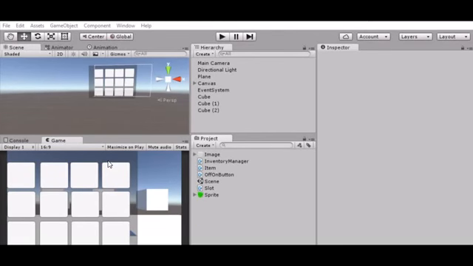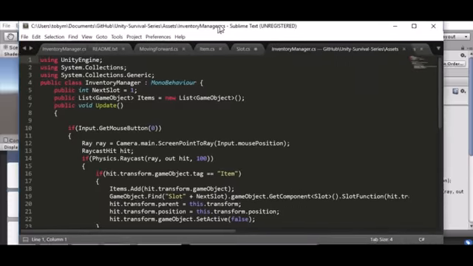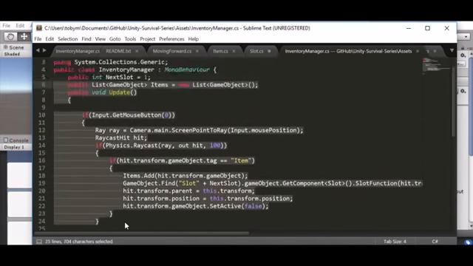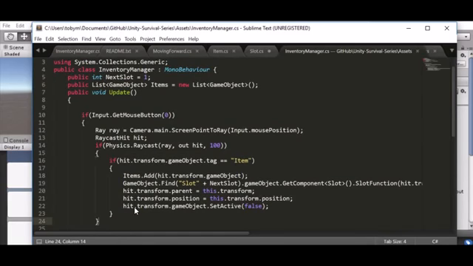Today I'm going to be showing you part 2 of the Unity inventory system. So, let's just jump right into it. I'm going to open up the inventory manager and we're going to change this. Today we're going to be taking it to where you can drop the items and pick them back up, and it works perfectly fine. So let's go right into it.